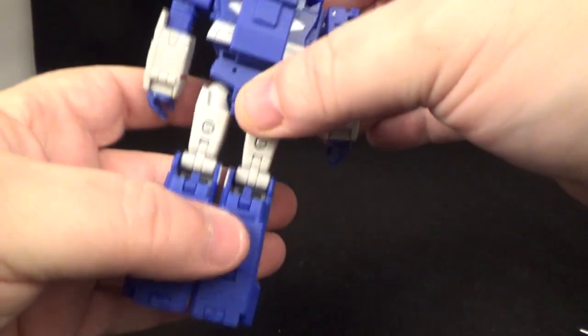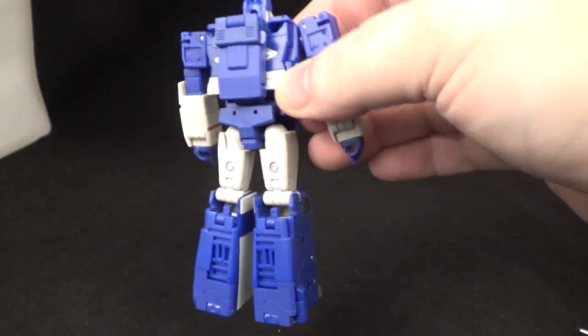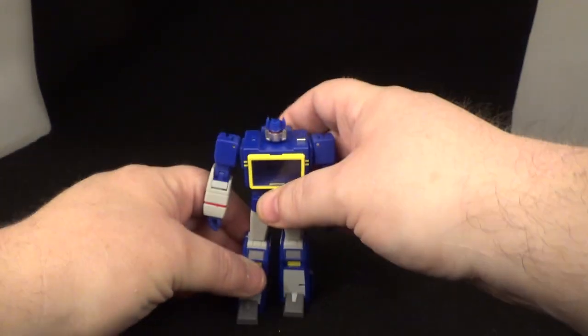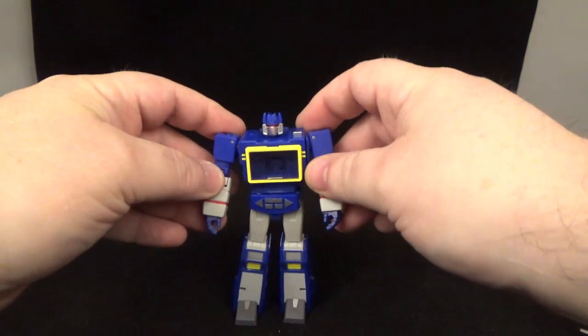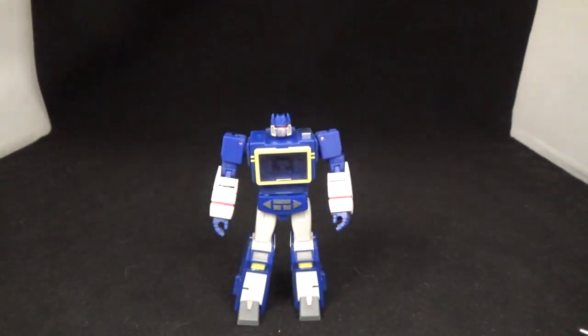Cleans up decent in the back. No waffles or nothing like that. Cleans up pretty good. I would say a little backpack, but not much at all. So that's pretty sweet. He's freaking awesome. I like him. So there you go. That's articulation and sculpt work of Magicsquare Soundwave.